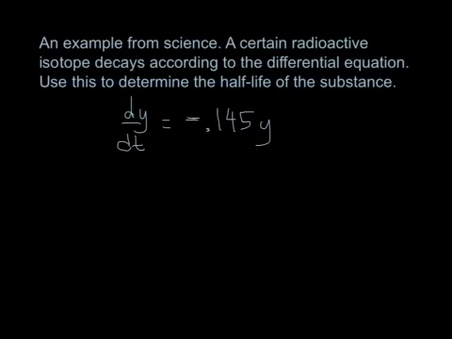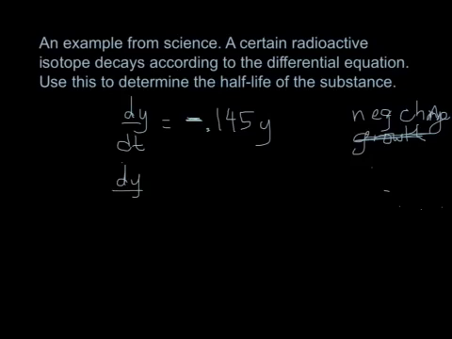And notice first of all that we have a negative. If a derivative is negative, then it's a negative growth, which I wouldn't even call growth. It's just negative change. I'm anticipating that this will probably be an exponential decay function. If there's negative change, it's less and less over time. So I'll separate the variables as we just did with this particular example, though. Dividing by y, multiplying by dt.